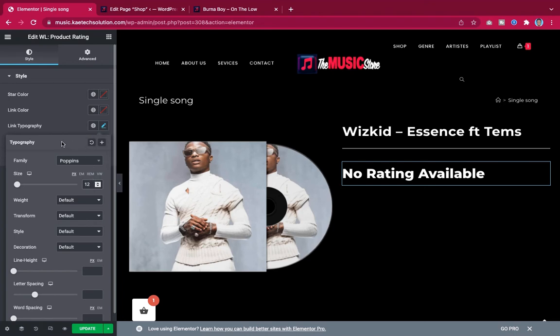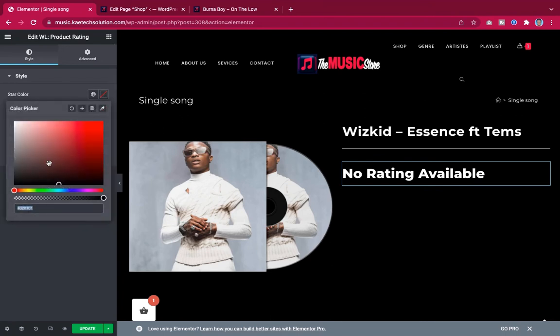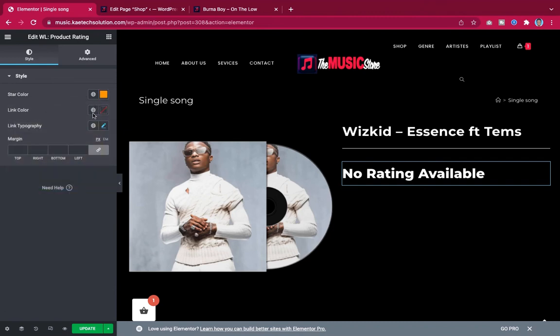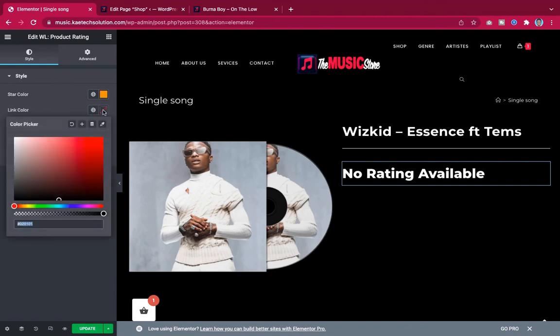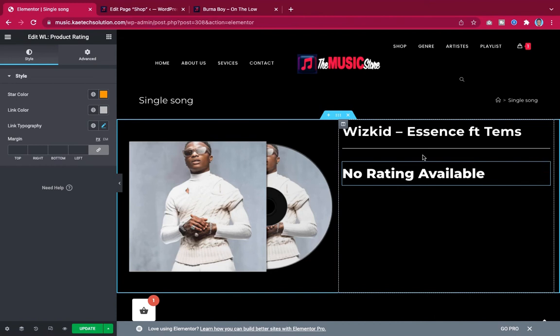And then the weight should be 500. Now the star color, I want it to be this one, and then the link color also I want it to be maybe this one. Okay, so there are none available, so let me just leave it just like that.